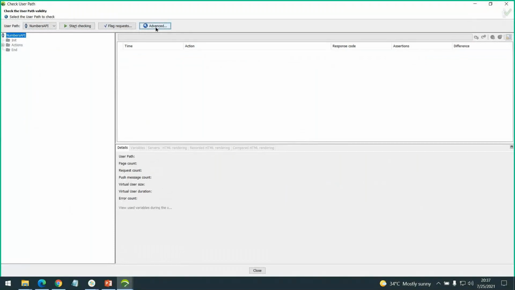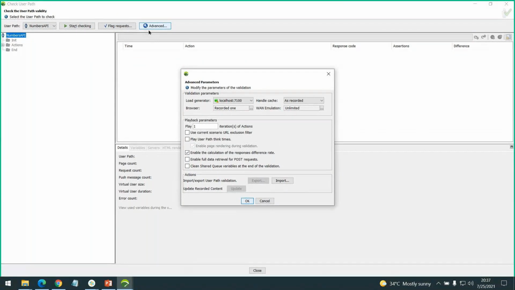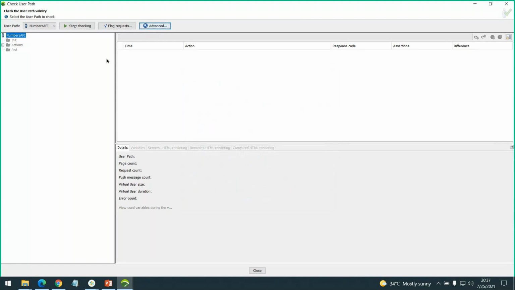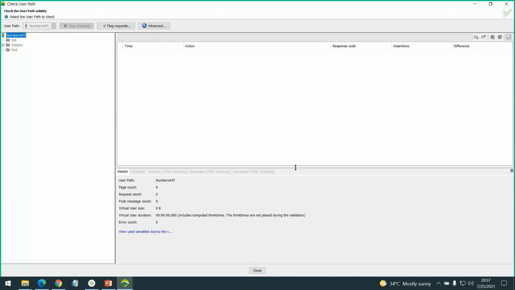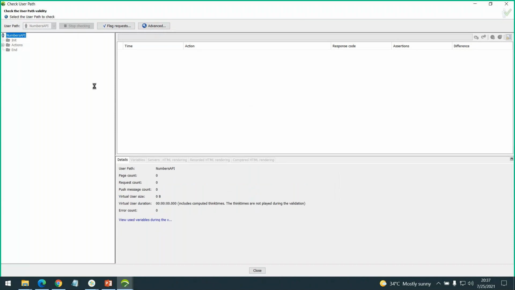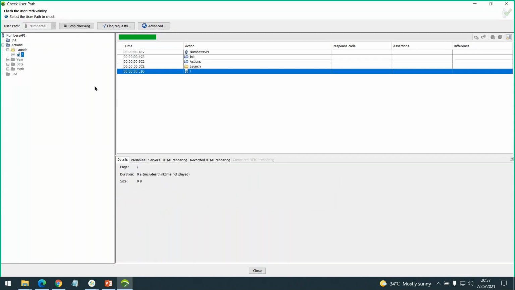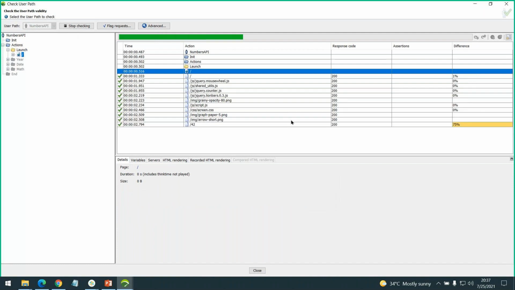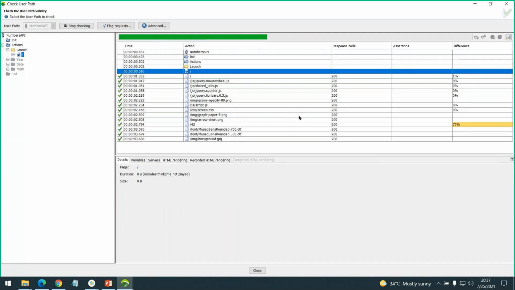Before we run this, we just have to go to the advanced parameters and change this to new user. This will simulate a new user every time it gets played. And I'm just clicking on start checking. Okay, this is running.